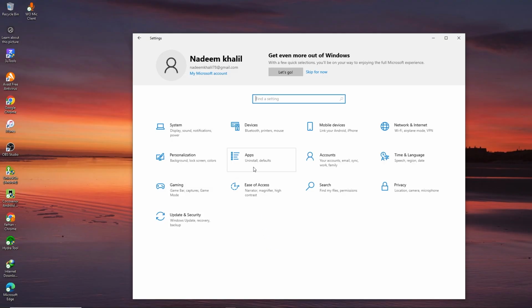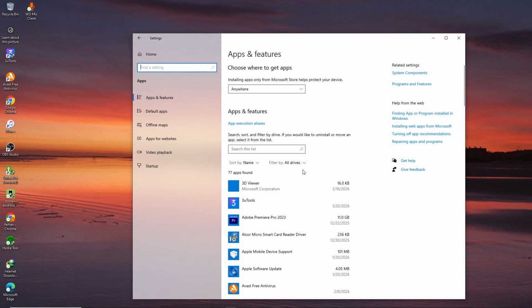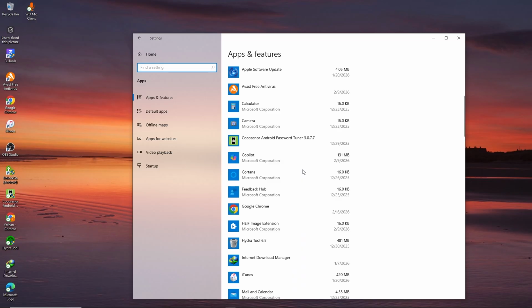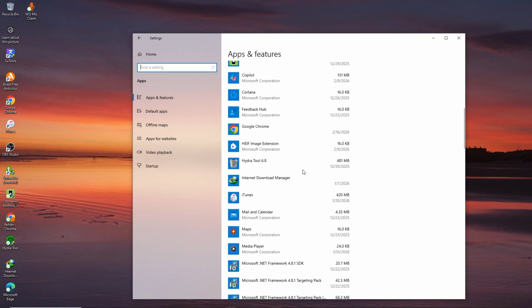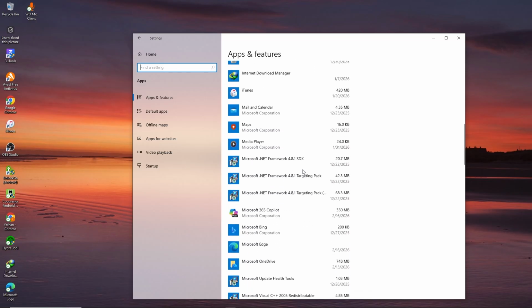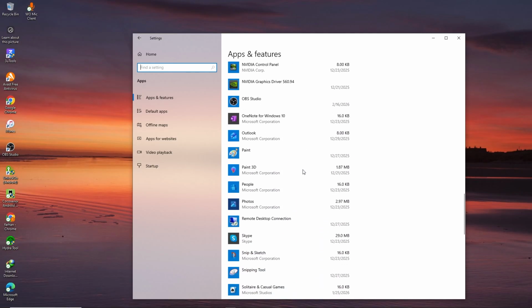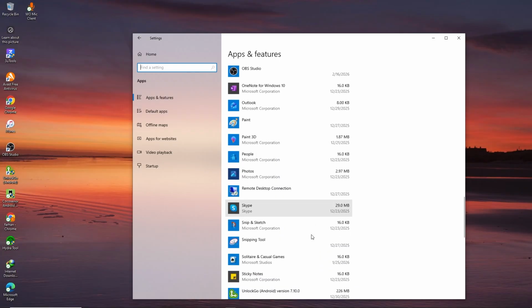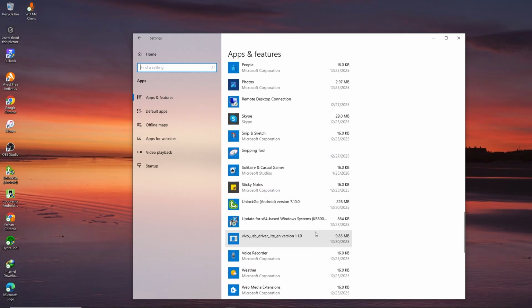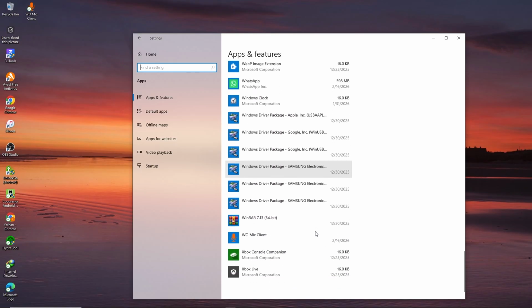Then you have to click on apps, and then uninstall all the large or unused apps from your PC to get more, or free up, space on your PC. As you can see, I have mostly 30 MB apps over here in my PC.